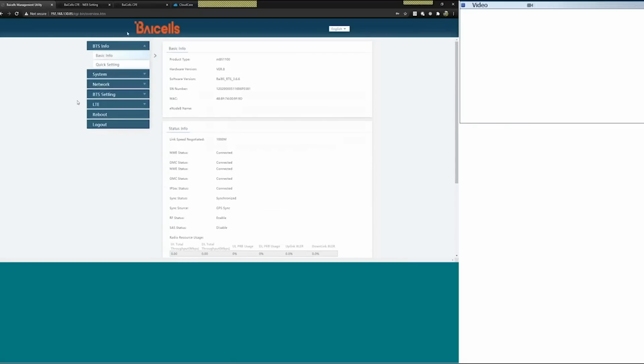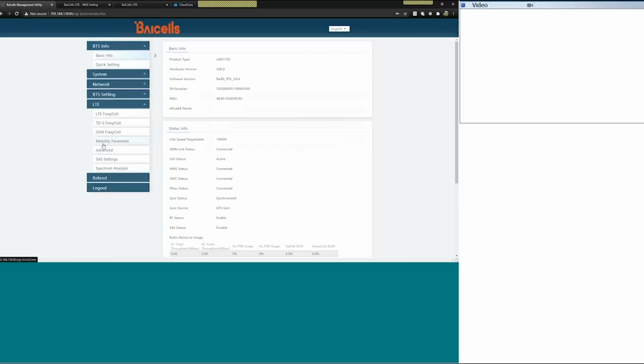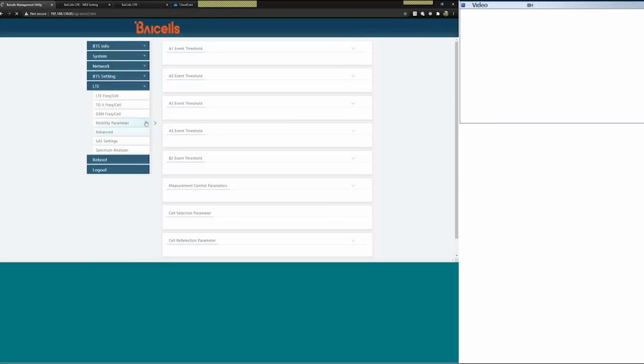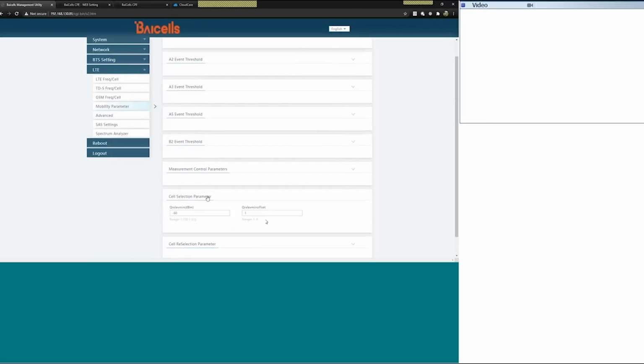Actually, I can point out on the HaloB side, it's under, I believe, mobility parameter. So if you go to LTE mobility parameter, we can define the cell selection settings. So under here, there's cell selection.